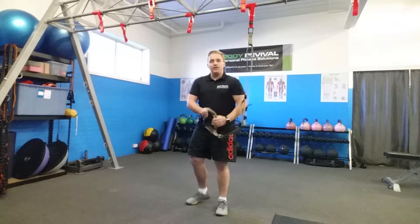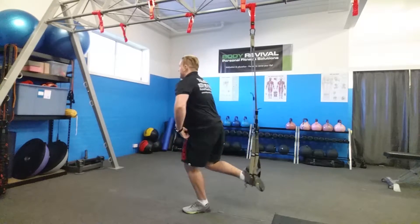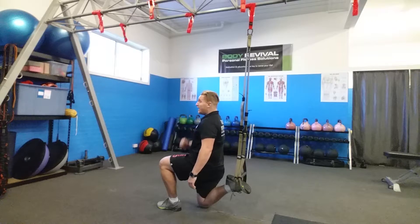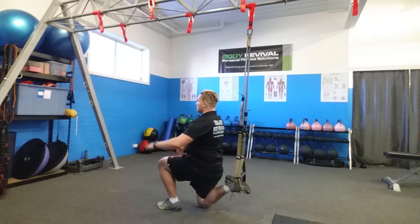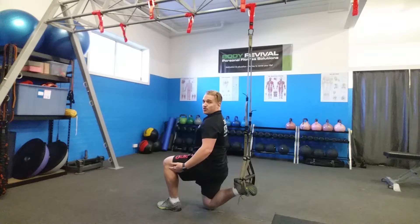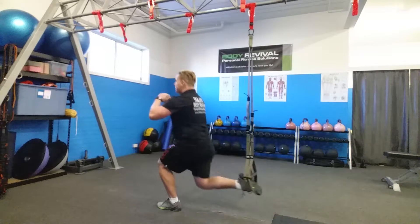From here I'm placing one foot into the TRX. I'm going to face side-on to the anchor point just for this video. From here, I'm going to do a TRX lunge for five reps. Foot comes forward, chest is up nice and tall, core is on tight, I'm driving up and coming back down into position — making sure my posterior chain, my glutes and my hamstrings are doing the majority of the work. Driving up for five reps.